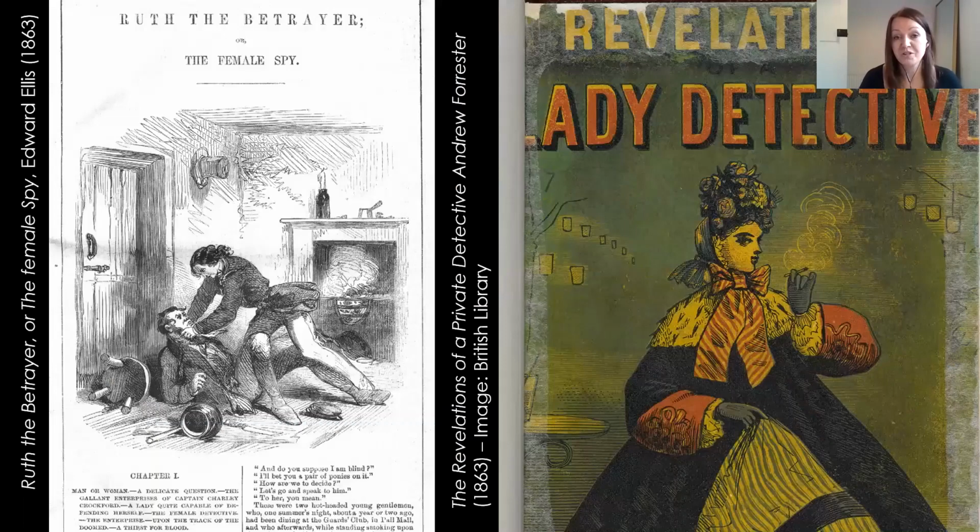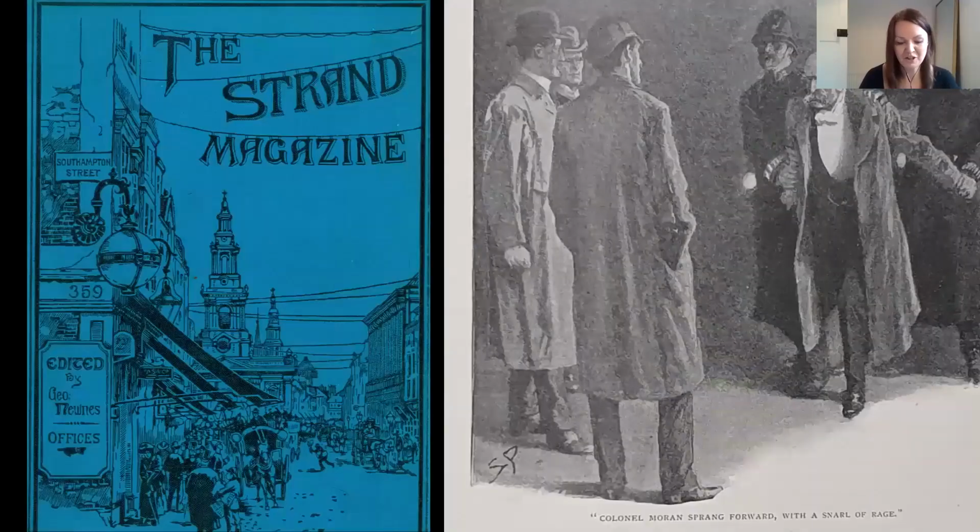Female detectives also appear in literature. Unfortunately, these aren't in our collections. They're very rare. So I think I've got these from the British Library. But it's amazing to think that these appear in literature much before. I don't think you get the first female police officers with powers of arrest until around 1915. So that's just a bit of the social context behind Sherlock Holmes.